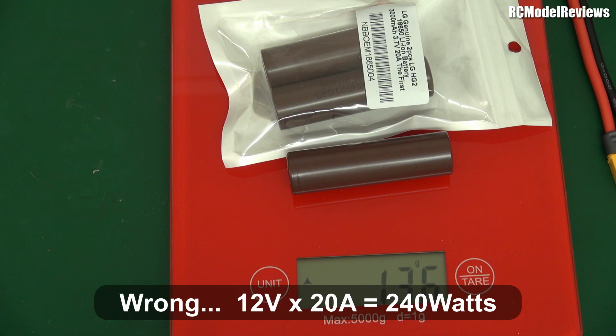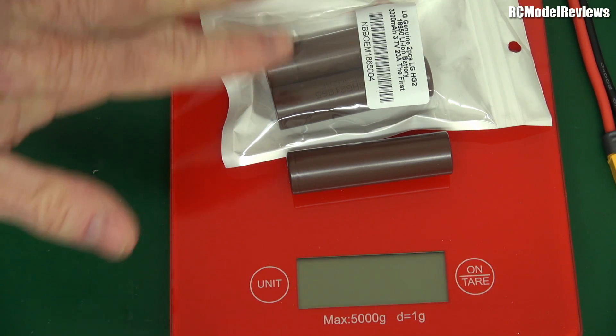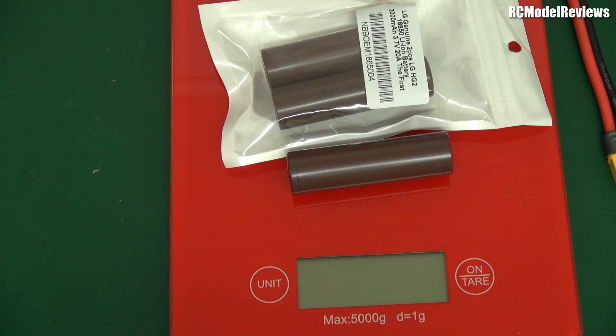With a three-cell lithium ion pack limited to 20 amps, you're looking at roughly 120 to 130 watts maximum. That won't power a high-performance motor unless you use cells in parallel. But if you're going for endurance or distance, you don't need a lot of power — you want fuel efficiency rather than raw performance. It's horses for courses. You could build a 3S2P pack with six cells, doubling the current capability to 40 amps, but then it would be heavier.